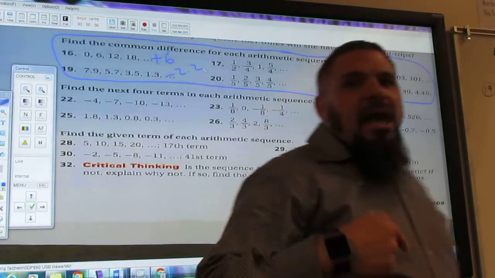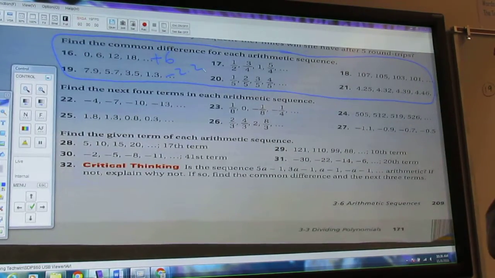Plus 2. How do you go from a half to 3/4? Plus 1/2, right? How do you go from a half to 3/4? Think of that. I have $1/2. I want to get 3/4 of a dollar. How much do I have? Another quarter, right? It's easy when you think about change.